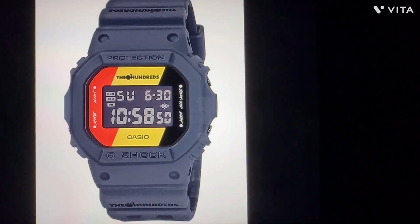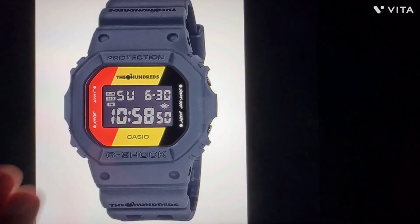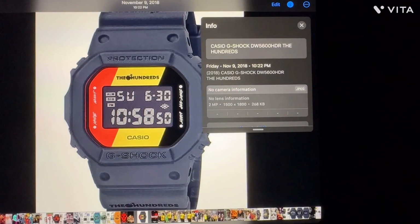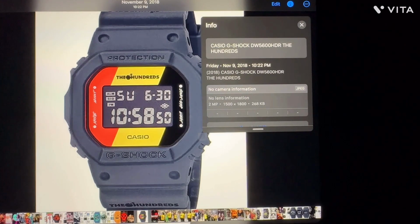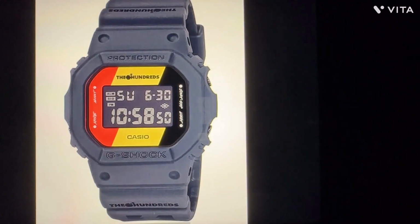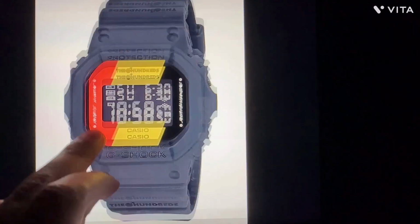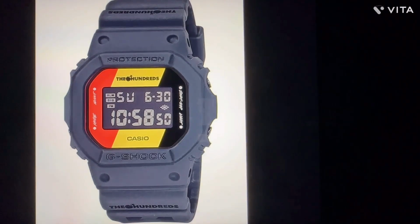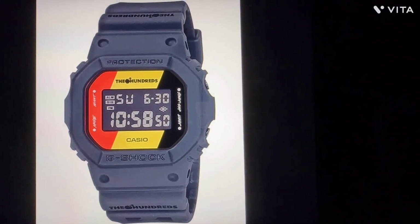And this next one is part of the hundreds. You got your red, yellow, and black. And this is the DW-5600-HDR, the hundreds. Released on November 9th of 2018, that is. Look at it very carefully.